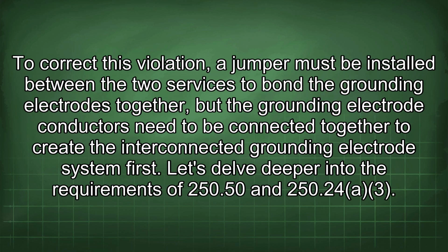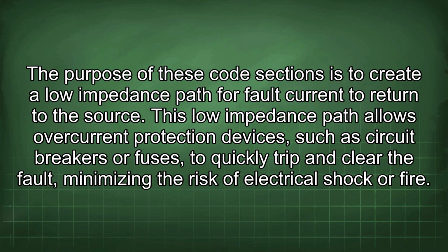250.243. To correct this violation, a jumper must be installed between the two services to bond the grounding electrodes together, but the grounding electrode conductors need to be connected together to create the interconnected grounding electrode system first. Let's delve deeper into the requirements of 250.50 and 250.243. The purpose of these code sections is to create a low impedance path for fault current to return to the source. This low impedance path allows overcurrent protection devices, such as circuit breakers or fuses, to quickly trip and clear the fault, minimizing the risk of electrical shock or fire.